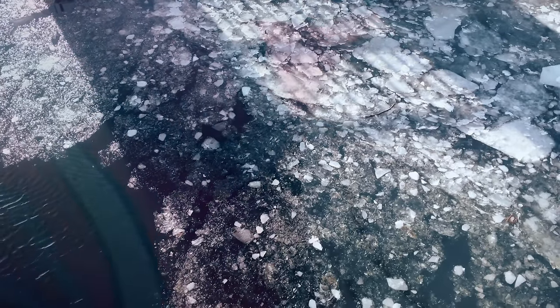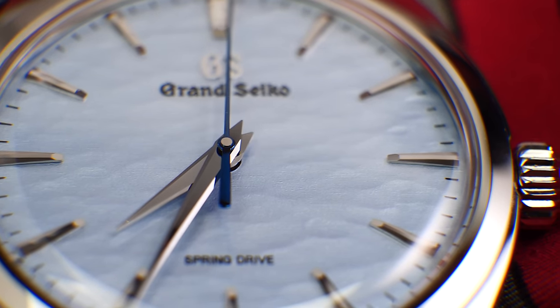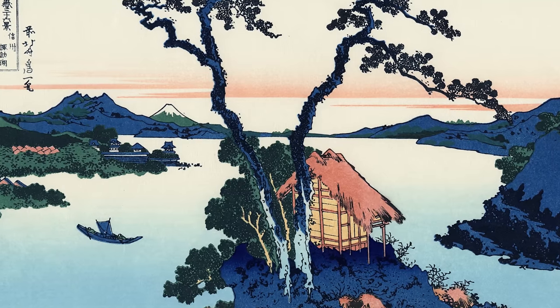The specially created texture of the dial is inspired by the water of Lake Suwa near the factory we mentioned earlier, that freezes over, and most years a long ridge appears in the ice from one side of the lake to the other. Legend has it that this is where the gods walk out of the ice, known as Omiwatari.